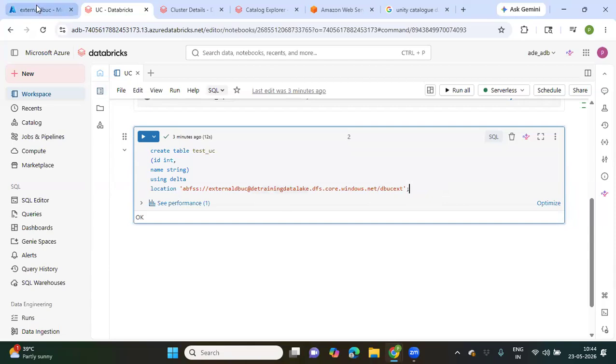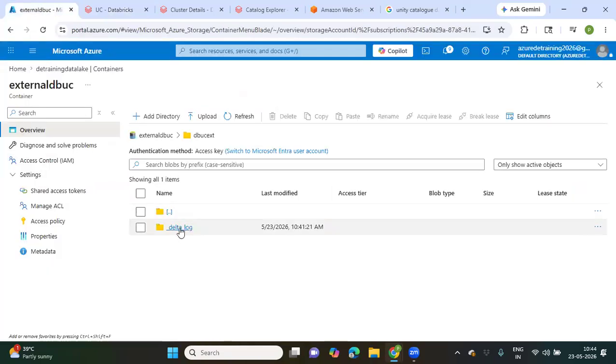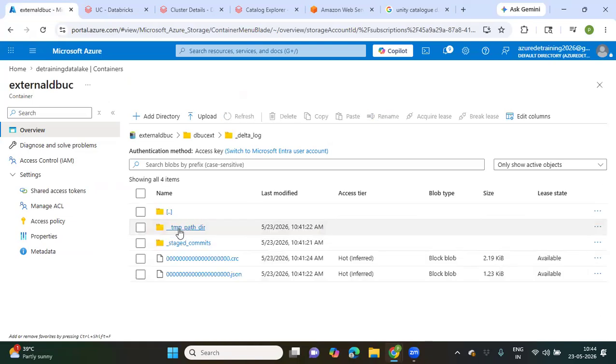Right. So now here we have created a table in this location. See here it is created with the current timestamp. Is it already 10:40? Oh my god. Okay. If you see, there are some files created. One is the .crc, another is the .json, and we have something else also. So let's look at all of this, what it has.